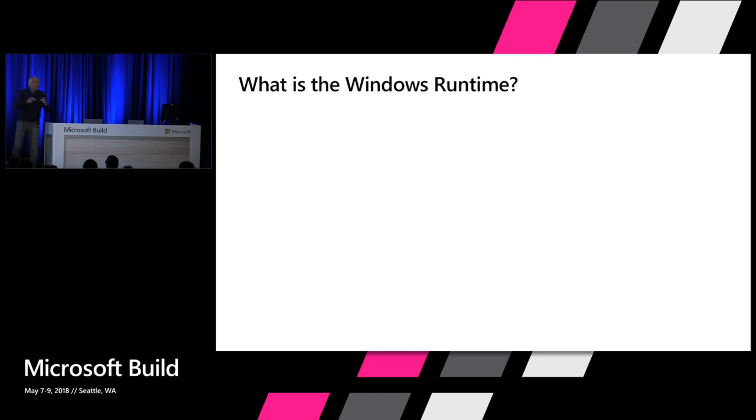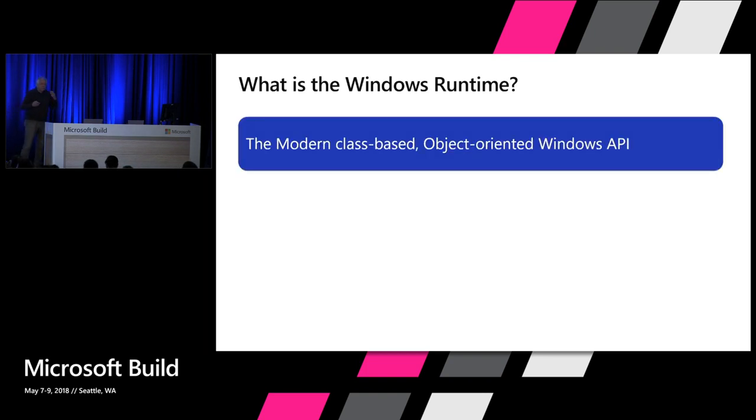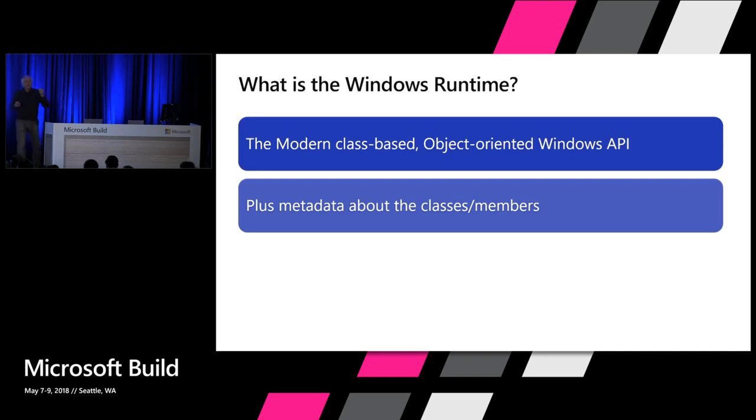And the nice thing about the Windows runtime is it comes with metadata for all of the APIs. So we talked about it's object-oriented. The metadata is really very powerful. It's what actually gives us the ability to produce all the various language projections. So you can actually write programs in JavaScript or C# or C++ or Objective-C or other languages, all targeting the Windows runtime APIs. So this is the modern programming surface for the Windows OS.